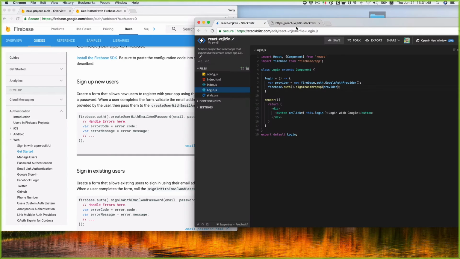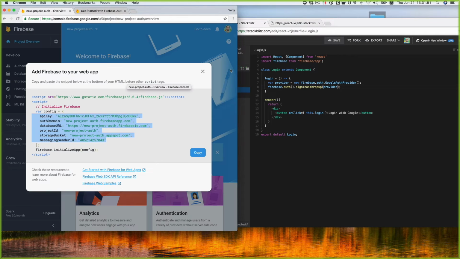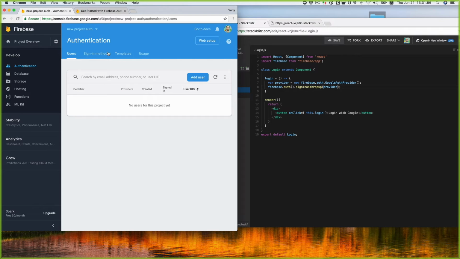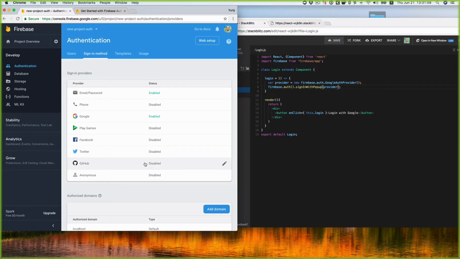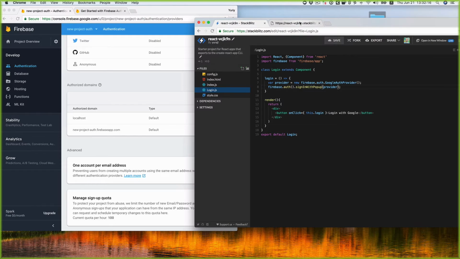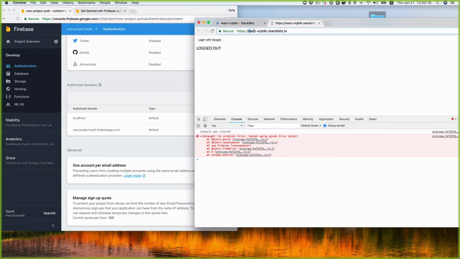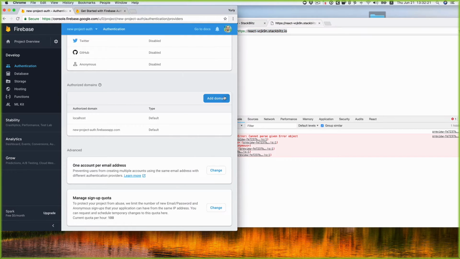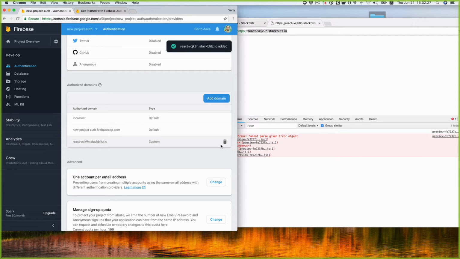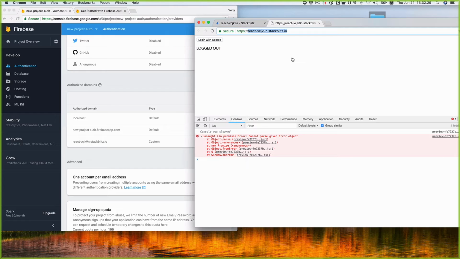There's one more thing that we need to keep in mind, and that is the authentication is actually protected by domain name. So back to our authentication in the console, we have these authorized domains. By default, localhost is already authorized. So when you develop on a local machine, you don't need to do an extra step, right? And it's easy to forget, and I actually forgot that now, to add this domain as an allowed domain, that I actually control this domain, and I allow this authentication to work on this domain.